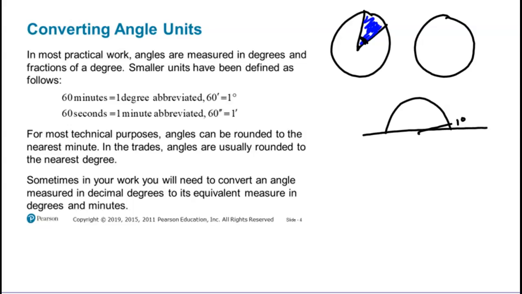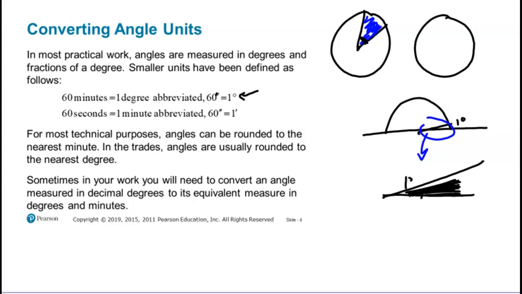And I'm going to pull this down here now and take that, and I'm going to expand that 1 degree, and in this 1 degree, I can actually put in 60 lines, and each one of those would be described as a minute. And so there are 60 minutes in each degree, and that's indicated right here with a little sign, a little quotation mark next to it.